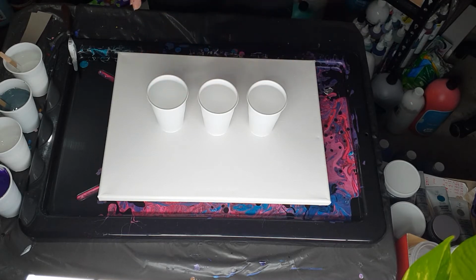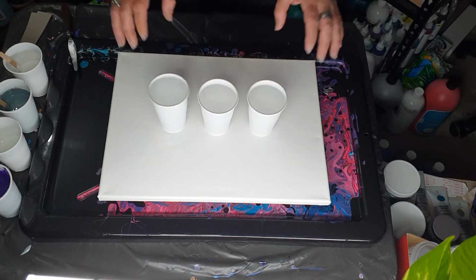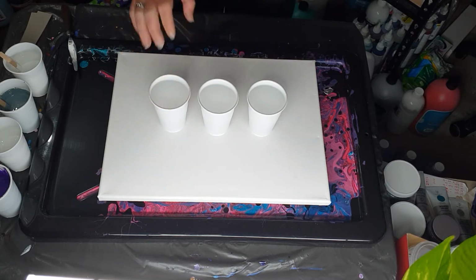I'm not going to spray my cups. I've still only got the white ones. I haven't been able to get some clear ones yet. I haven't gone to the shops to do that. So I'm just going to start pouring.